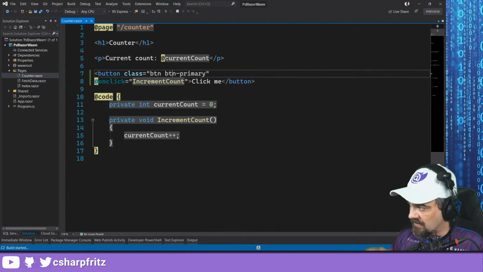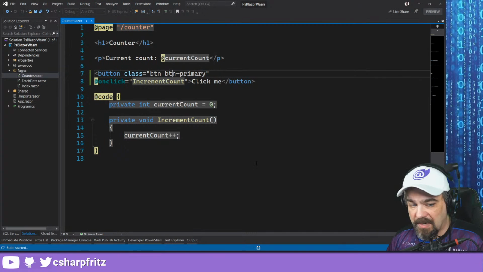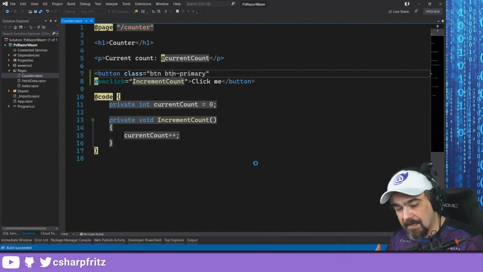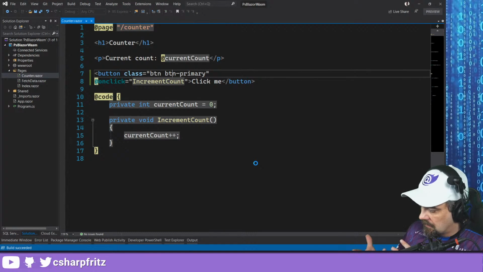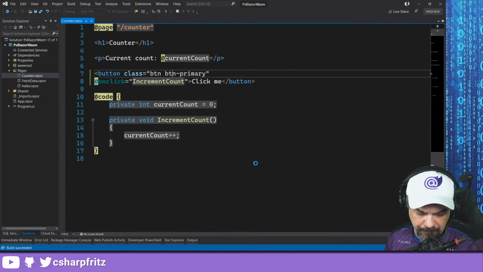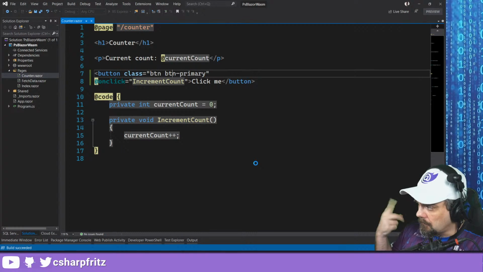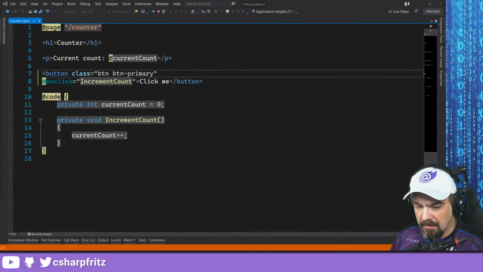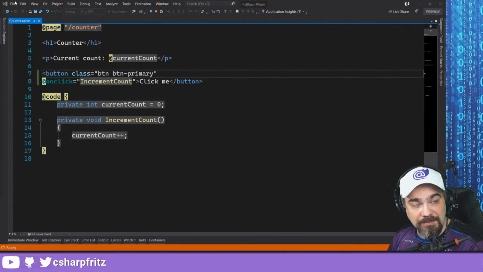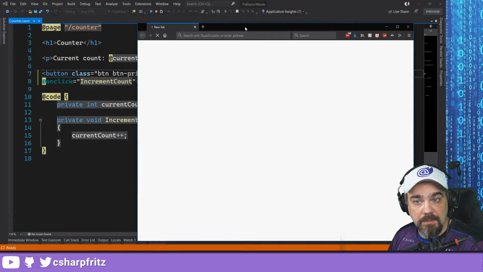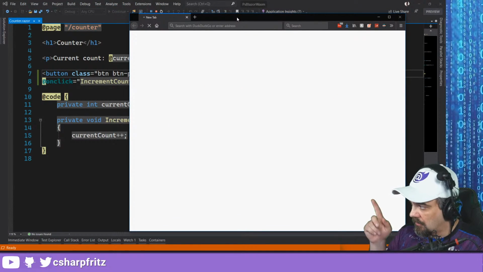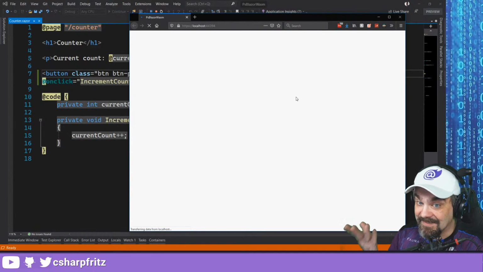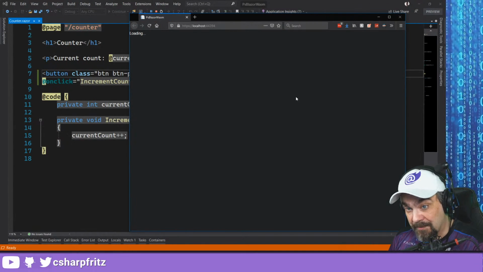So let me show you that. I'm going to start this up. It's going to run on top of IIS Express, and we'll get the exact same experience with the exact same components across both environments. Now, I mentioned components means we can reuse these things. So let's get into that tech a little bit here. So notice the WebAssembly takes just a couple seconds extra to start. I'm using Firefox here, and you're going to see this will start up, right? It has to download now all the DLLs to run the application.